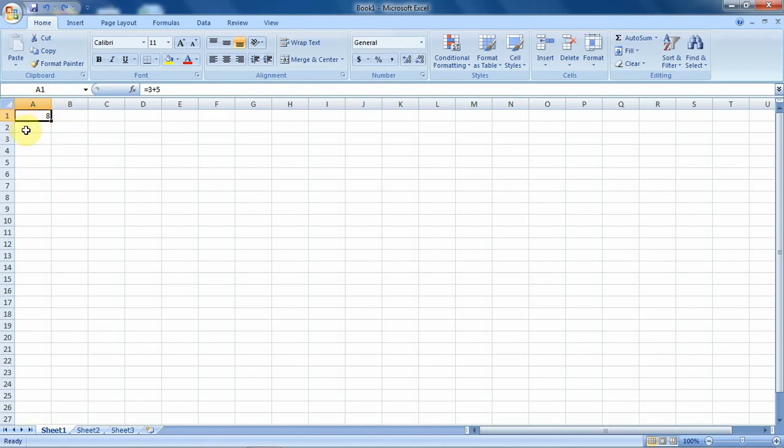An effective way to work with Excel to perform calculations is to use the cell addresses. So in our next example, we would like to perform calculation, and instead of using the formula and the numbers directly in a cell, we are going to use the cell addresses.